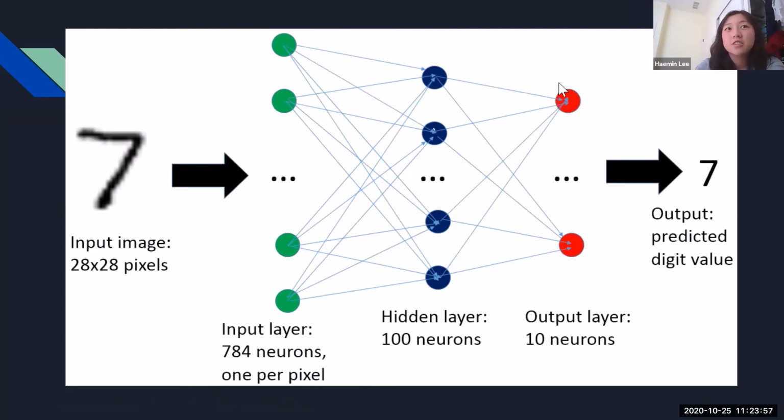So let's say this neuron over here, I hope you guys can see my mouse, this is 0. Hopefully the probability that this image is a 0 is going to be low. And the probability in this neuron, somewhere over here, that this image is a 7 is high. That's how we're going to be able to classify that, yes, this number is a 7, it's not a 2, for instance.